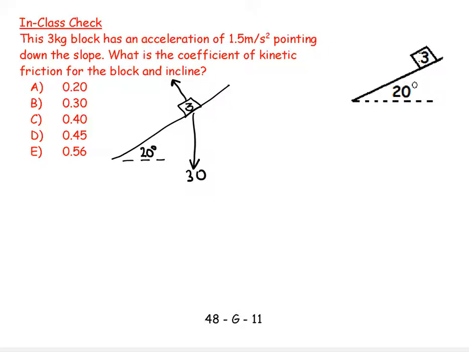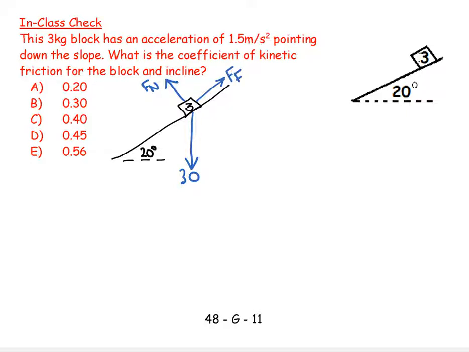So I'm sorry, let me back off that and let me explain what I'm doing. So I have my 3 kilogram mass and my 20 degree slope, and then I'm going to have my weight. So I'm going to complete my diagram. This is going to be Fn. Down a slope, coefficient of kinetic friction. Okay, so there is a force of friction backwards.